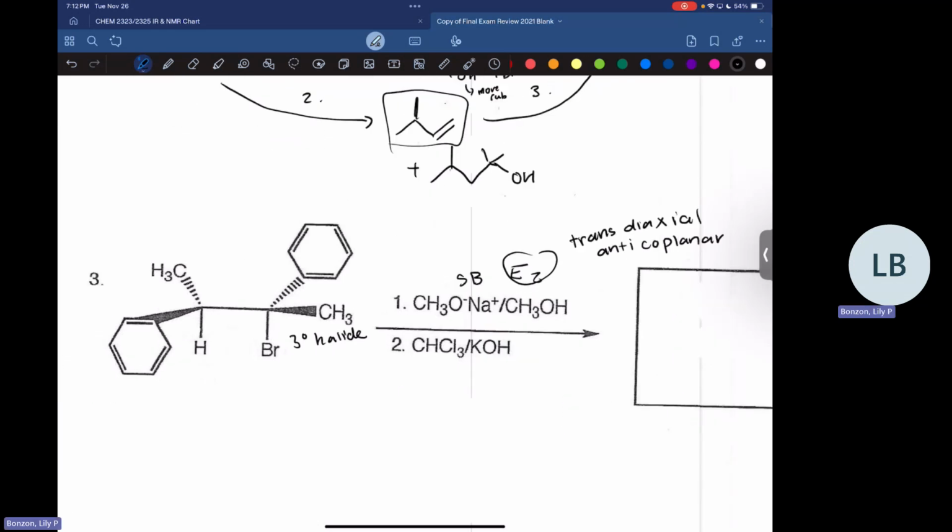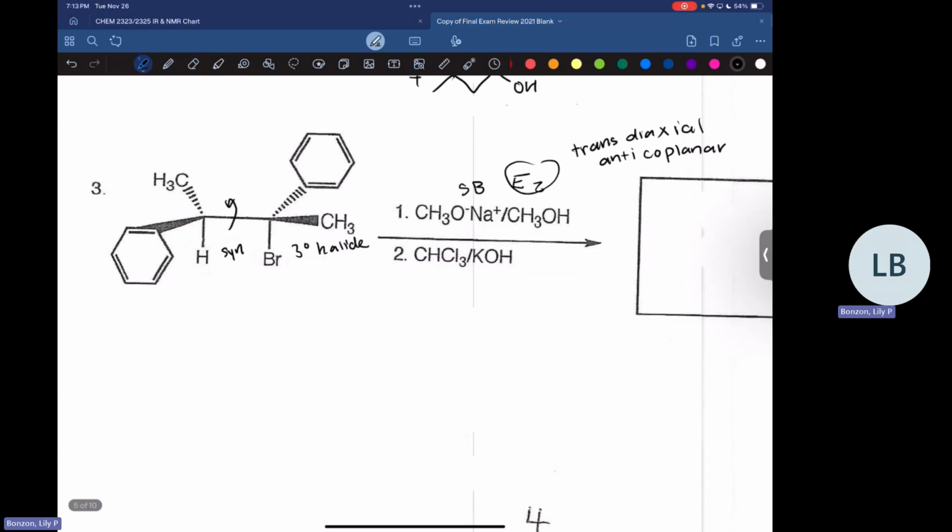In the structure that we're given, you'll see that we have the syn conformation where they're on the same side. So before we can react, we need to rotate our structure, which will affect the stereochemistry of the final product. I'm just going to draw my hydrogen on the up position. I'm going to rotate just the left side, so the right side will stay the same, and then our groups on the left will be switched. So our benzene will end up on the top and our CH3 on the bottom. And so now we can do our elimination reaction.